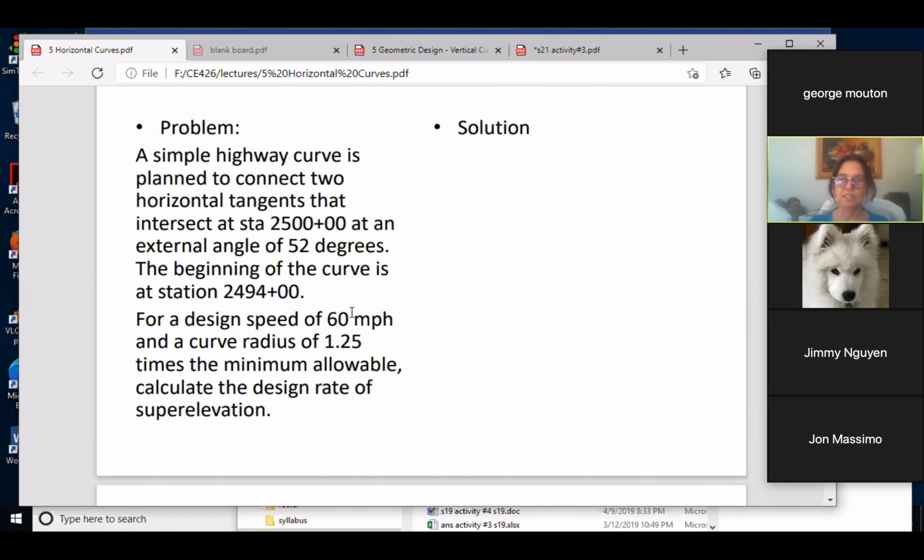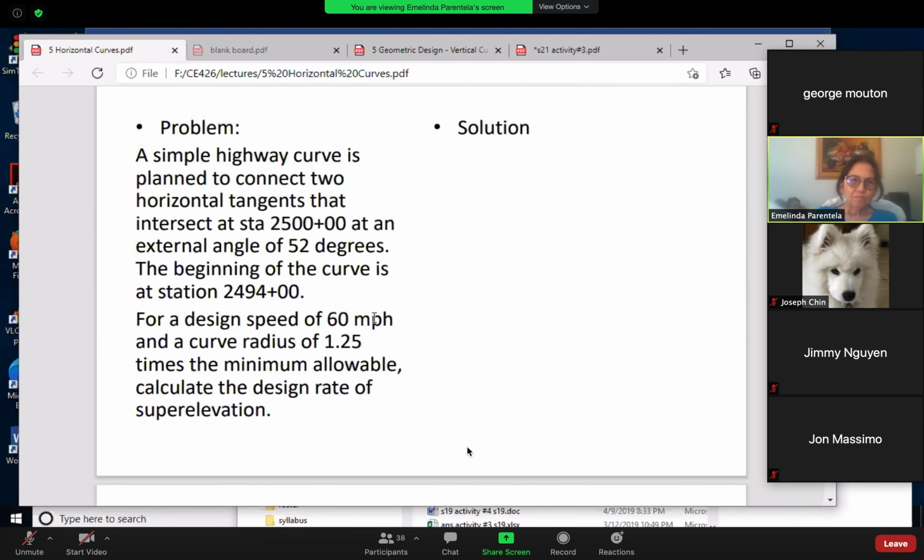As well as this one. Were we able to solve this one? I think we did. We did or we didn't. Okay, so we did, because that was the curve that we used 52 degrees for. So, yes. Okay, thank you.